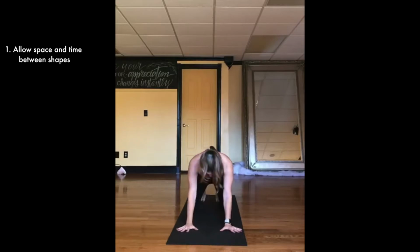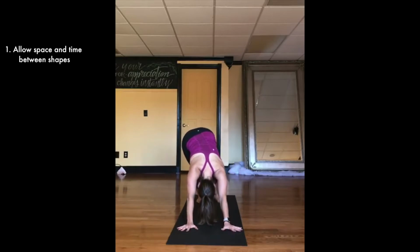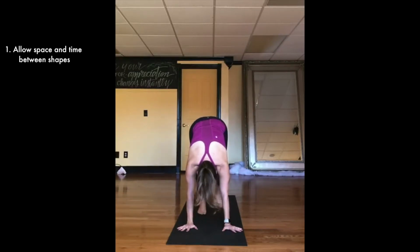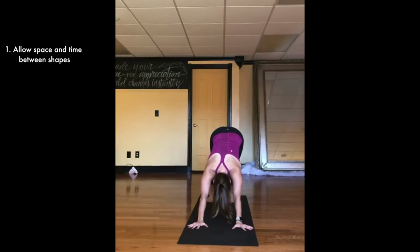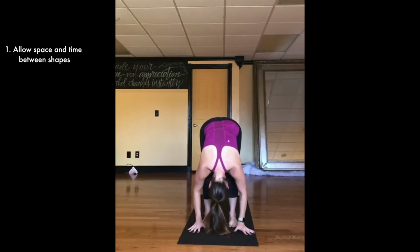Downward facing dog. And as soon as I come into down dog, you can see that I'm moving into my body, feeling my hands on the floor. And I'll start to shake my head here, and you'll know now that at any moment I'm going to come into stillness, ragdoll pose. Whereas here in this variation, if I were to call ragdoll right away, ragdoll, you can see it's a little jarring to the body.